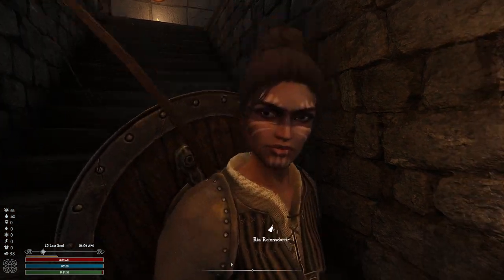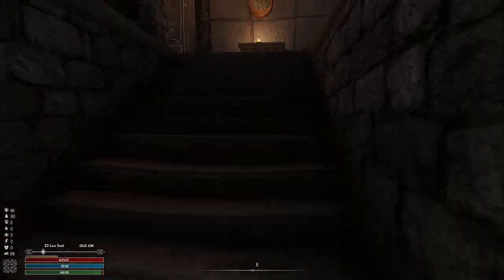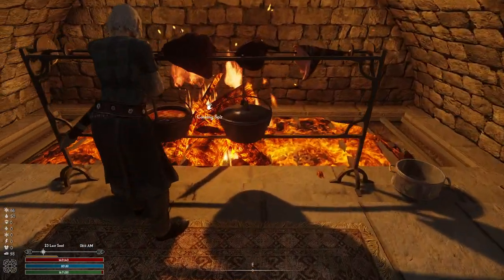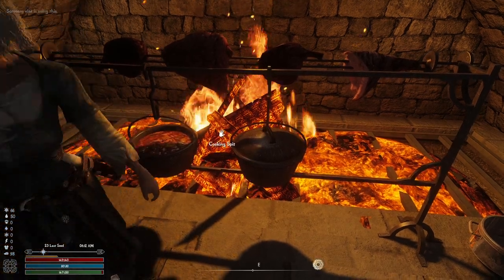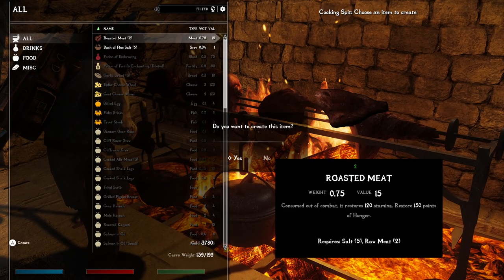Hello, who are you? Hello, Rhea. You alright? You're in my way. Thank you. Thank you. Oh, this fucker's using the... Get out of the way, bitch. I want to use it. My turn. Roasted meat, nice.